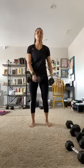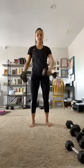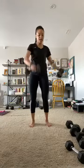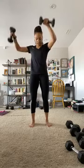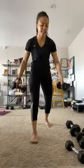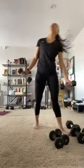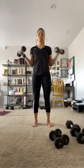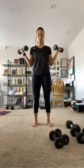Keep it going. 15, 14, 13, 12, 11, 10, 9, 8, 7, 6, 5, 4, 3, 2, lateral curl to the press out. So turn your wrists on their side. Ready? On my count. Here we go. Up, out, in, let it go. Up, out, in, and down. 20 seconds.